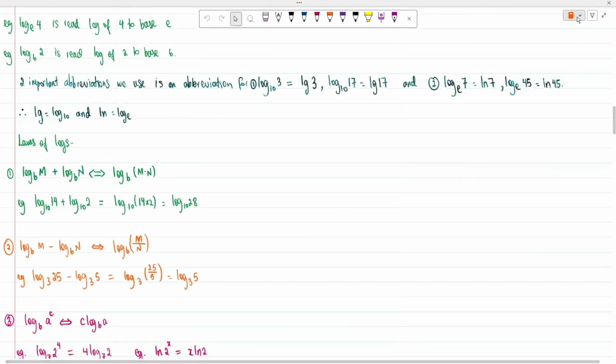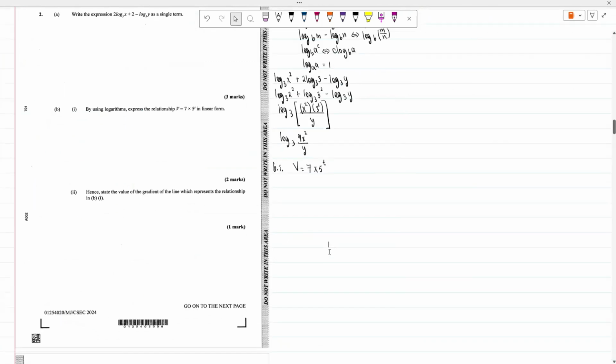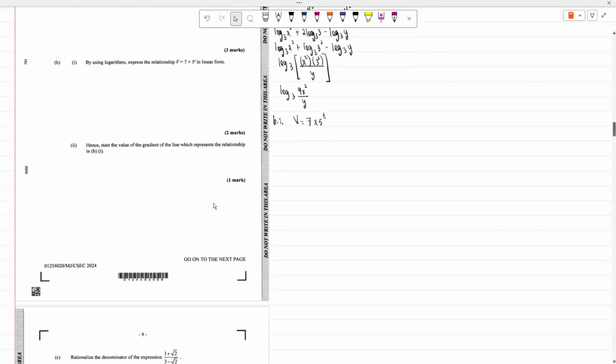Okay, no seen. Conversion to linear form is one of those questions that comes, but not really often, and it's not difficult. So, linear means line. A line is y is equal to mx plus c. Or more importantly, variables and constants are in those positions. So the equation of a line is a variable is equal to a constant multiplied by a variable plus another constant. Are you all seeing that?